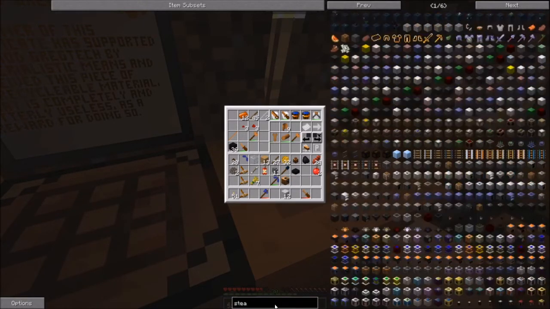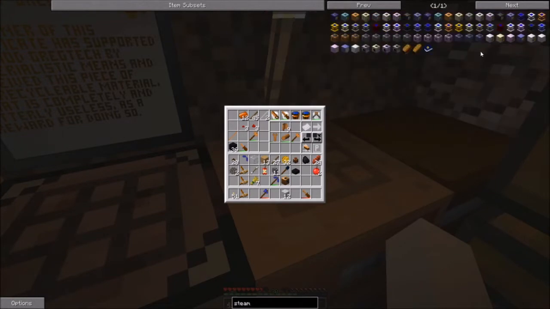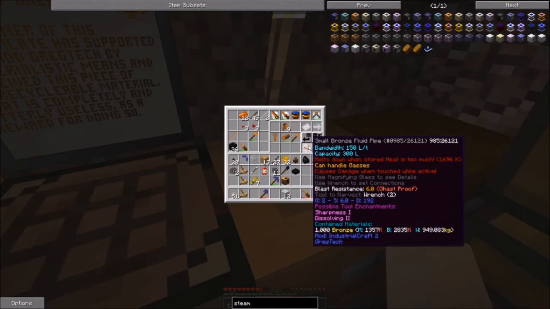Easiest way to do this here is steam. And this will show you the boilers and the engines and turbines. We're going to be using an engine. We're going to be using bronze boilers, and they're going to put out 48 steam per tick. This small pipe can handle a bandwidth of 150 liters per tick. So that is more than enough for what we need. We could probably get away with copper, but since we got the bronze, we're going to use the bronze.